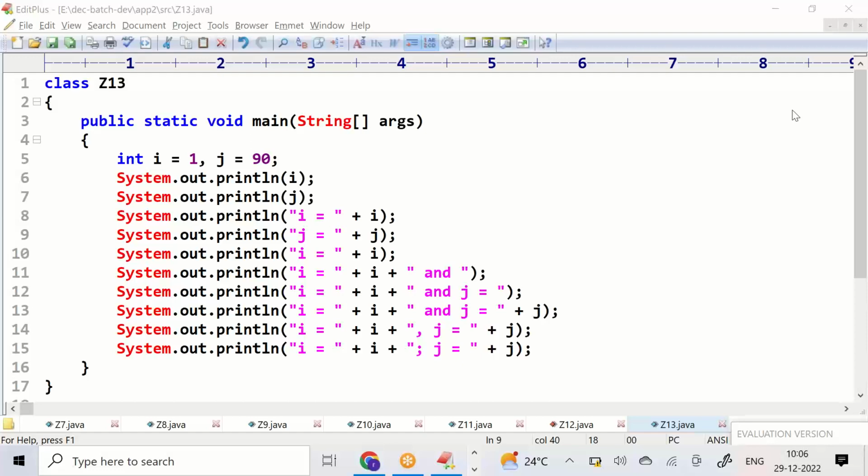Programming elements. What are the programming elements?